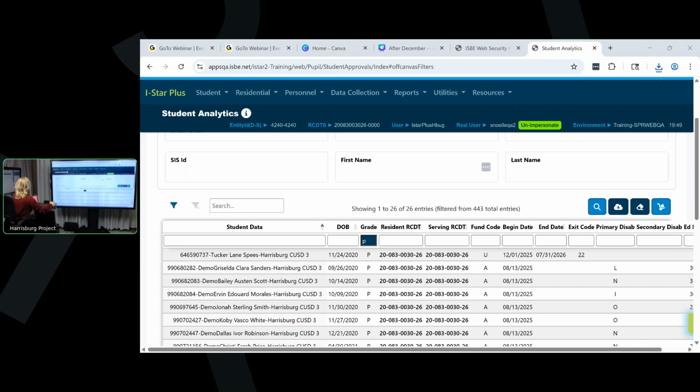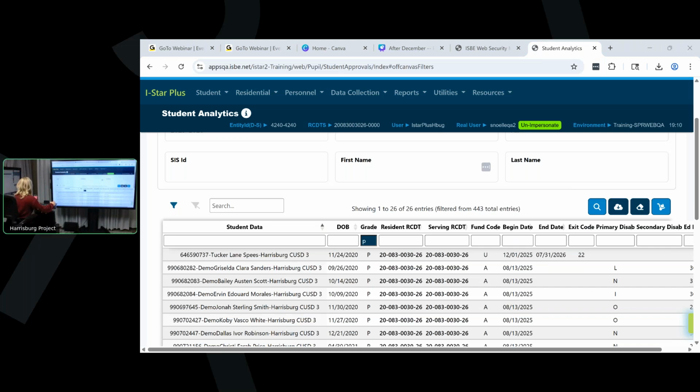All right, does it mean there is one error if you have a -1 in the difference column? No, it just means your count's down by 1. Okay, it may be an error. Harrisburg is a smaller district and it did look closer, obviously, but your count is not always going to be the same. I wouldn't expect it to be the same every year. But if you look in there and it's 100 kids off, you need to figure out why. Do you have 100 errors or are you missing 100 kids? So that's what you need to be looking at. So we give you something to compare to, but it doesn't mean it should be the same.